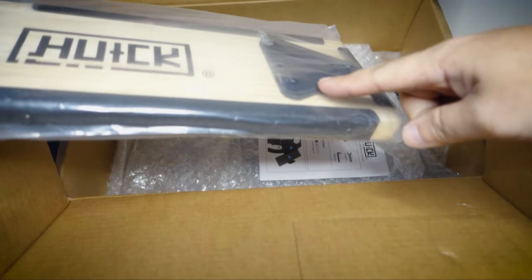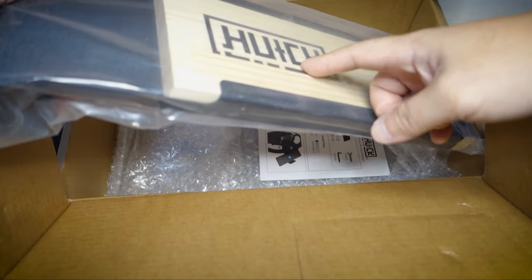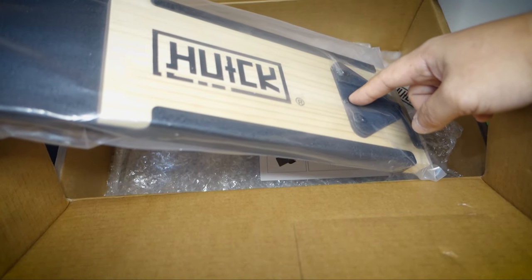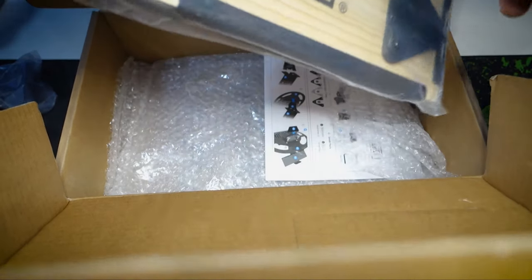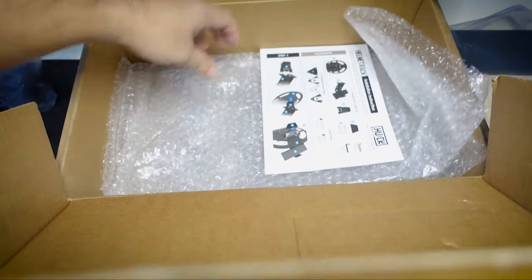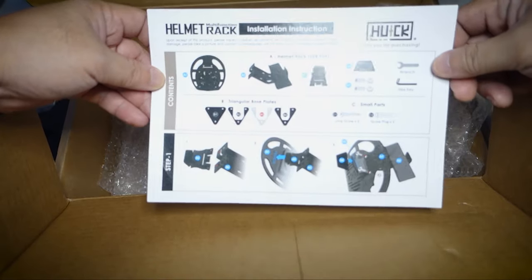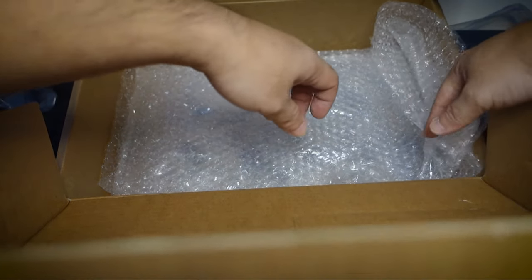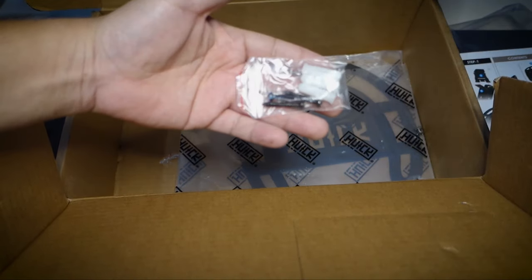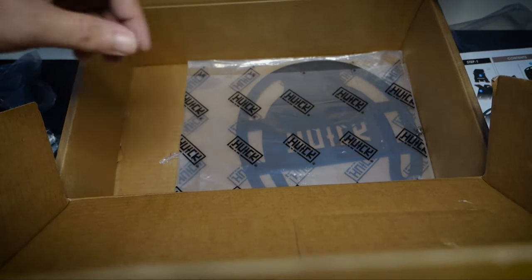As you saw, the other one is also like this, that goes into your mount. But this one, it's already mounted here, so you just put the lever into this, and then it becomes a platform. I'm gonna put this on the side first because that goes inside. Of course, there's bubble wrap. And we have the manual itself. The bubble wrap, they wrapped it nicely. And then we have the extra screws if you're gonna use it for a direct wall mount. So, let's put it there.